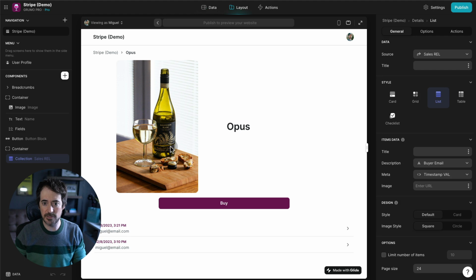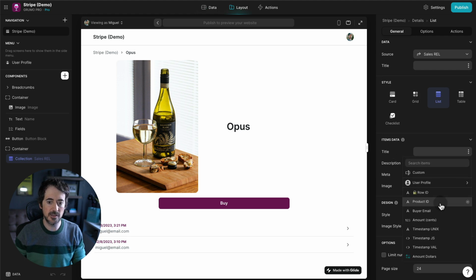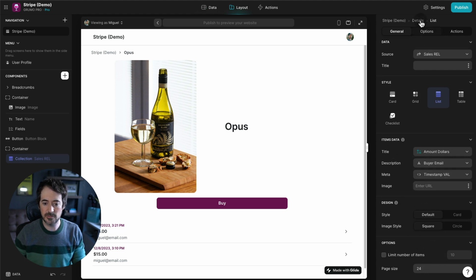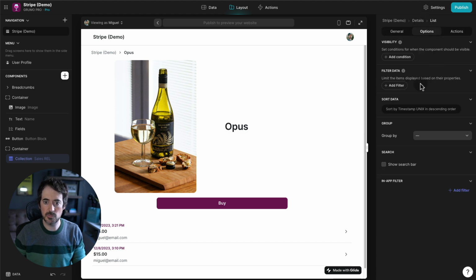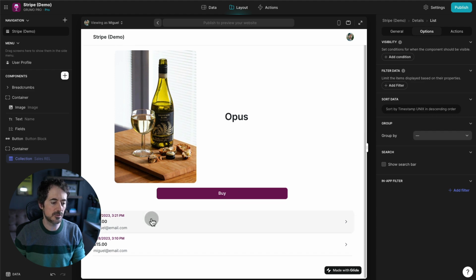And now we have the dollar amount, which we can display under the title here. Okay, and then under actions, we can remove the actions. They're removed. Under options, we don't need the search bar. And we want to sort by the Unix timestamp in reverse chronological order. So there you go. Now we have the sales transactions appearing here.